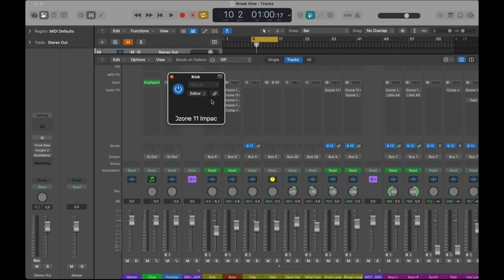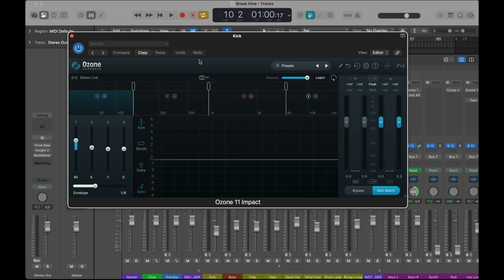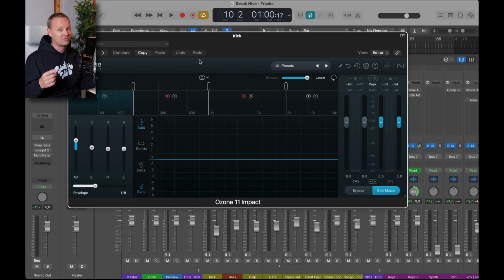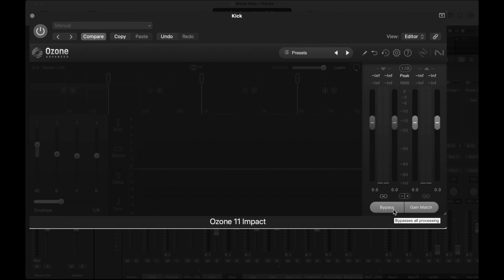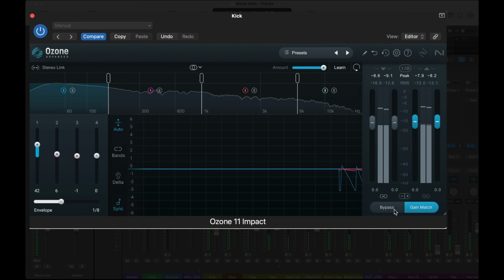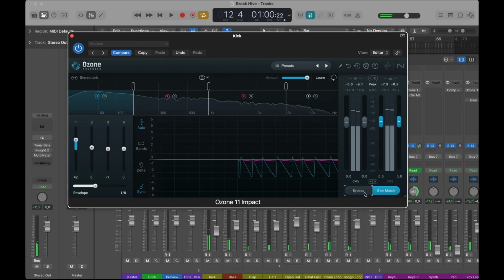Okay, moving on, on the kick I have something called the Impact, and this is sort of like the SPL Transient Designer on steroids with multiband. So this is like a Christmas tree of envelope shapers. So I've boosted the subs a bit. There should be more punch to the subs right here. Because the click on the kick is perfect, but the subs was a bit lifeless. So I've blown some life into the sub of the kick. Listen to this. Bit more juice to the subs and the kick.